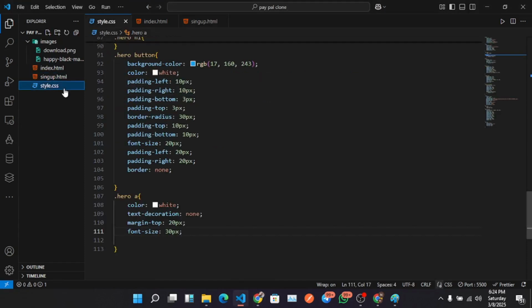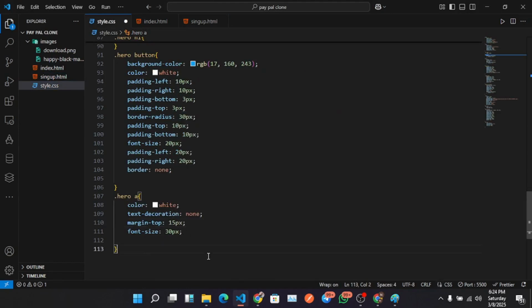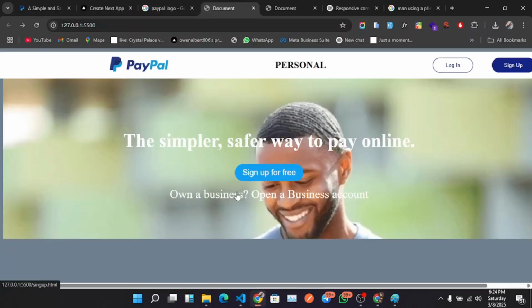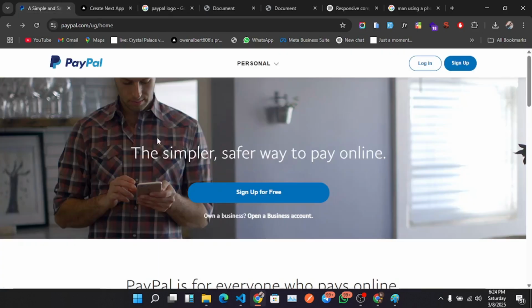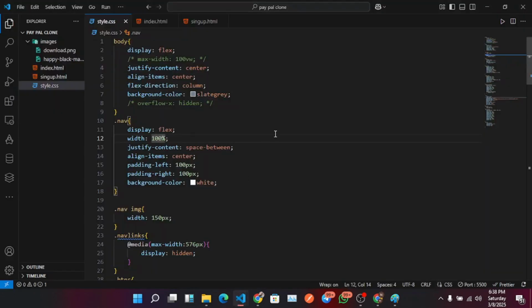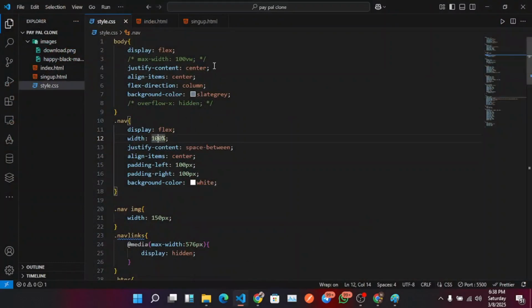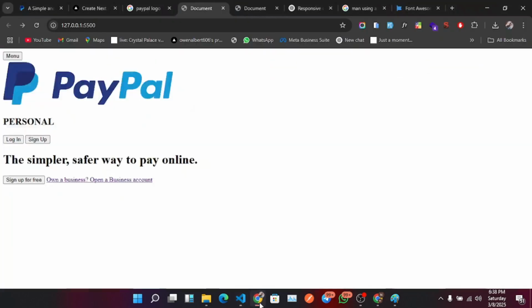I feel like this font size is too much. We can say about 15 pixels. Okay, so this is it, and I think we need to proceed to the scroll and also this challenge. So we shall come to our, didn't I open this? Let me remove this. Let's give it back its max width and overflow X to be hidden, and let's see what we have.